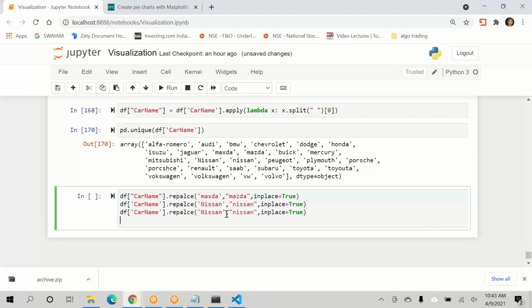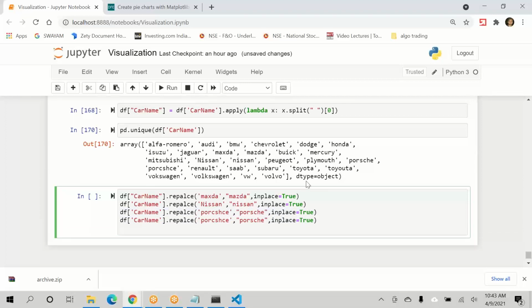Then what else I want to change is Porsche to Porsche. Which spelling is correct? I think this spelling is correct, so this will go here. Then Toyota to Toyota. This is the correct spelling.